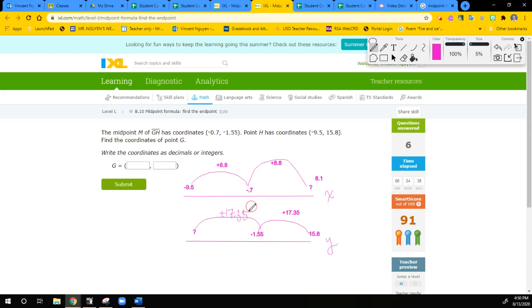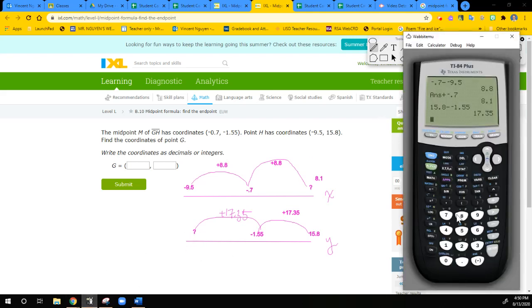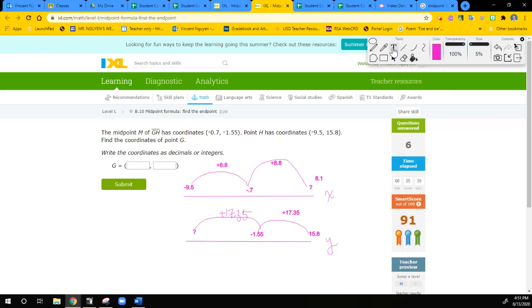I'm not typing, that's why my handwriting is terrible. The mouse is not working very well. So how do I know what this number is? Well, all you have to do is take this number, add to that number, you get this number, right? Actually, sorry, take this number, subtract that number to get this number. My bad, because this number has to be smaller, right? So you're going to take negative 1.55 and you're going to subtract the distance between them to get the other point. So it's negative 18.9. Negative 18.9 is over here. Negative 18.9.